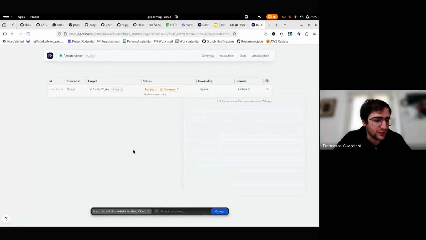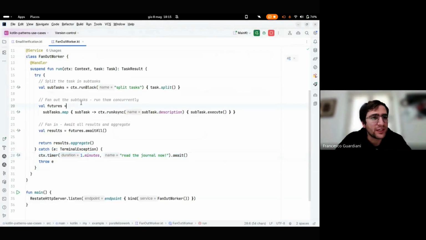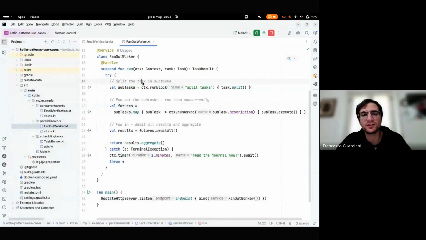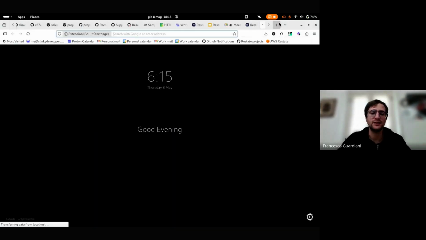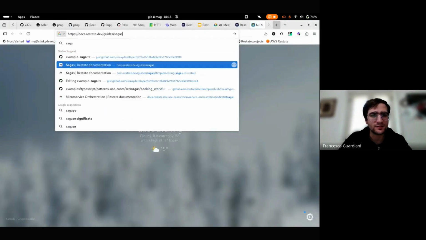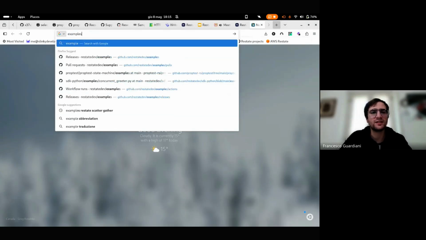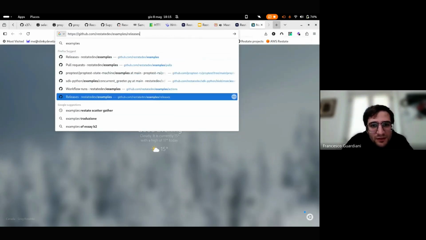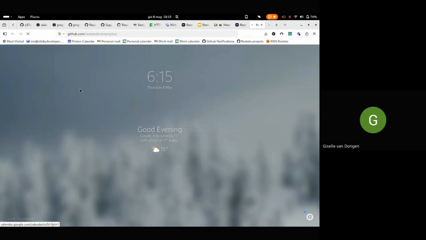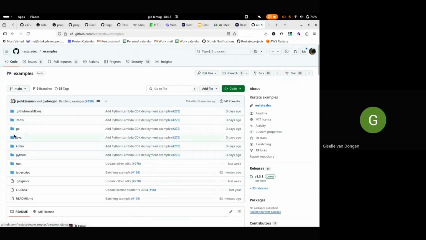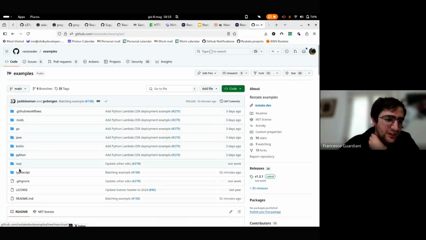So we have a use case that previously, unfortunately, I don't have the code here, but we have a use case here in the sagas. I think it's somewhere in the examples. Yeah. There's also a guide on this topic in the documentation guides. True. There is a guide on this topic.